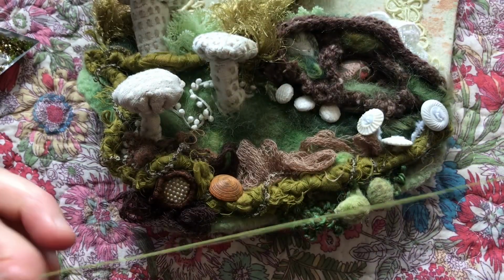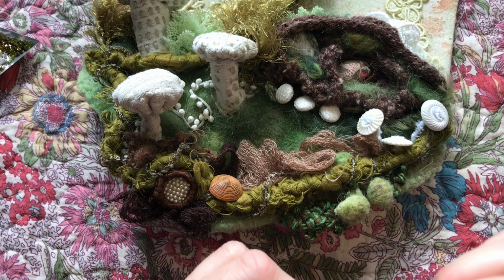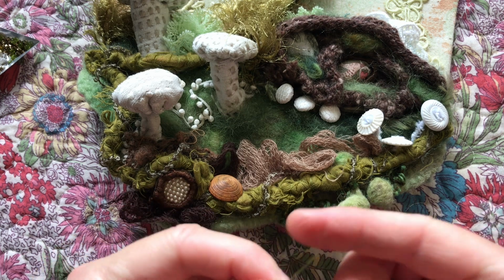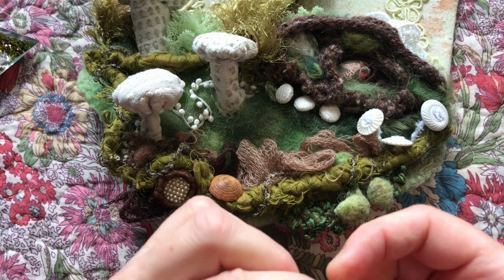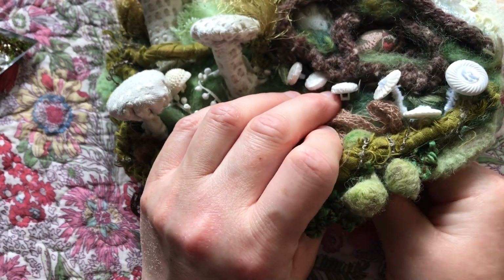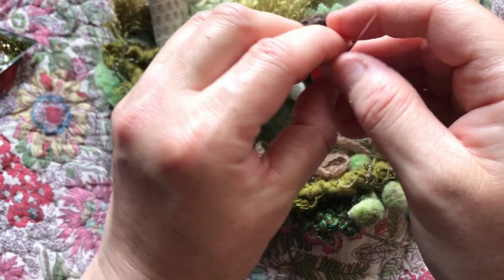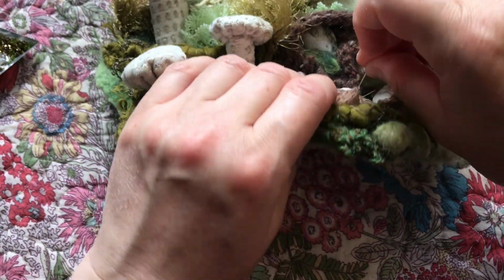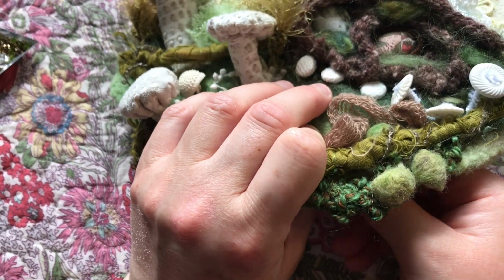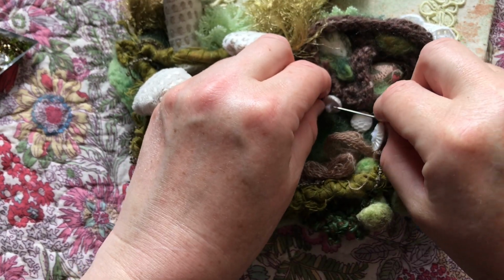Okay, so I think I can probably still use the green thread. And what I might do is come through from the top. I think might be easier. Possibly not. I'll just pop up and then pop through. And then pop through approximately where I want the next one.